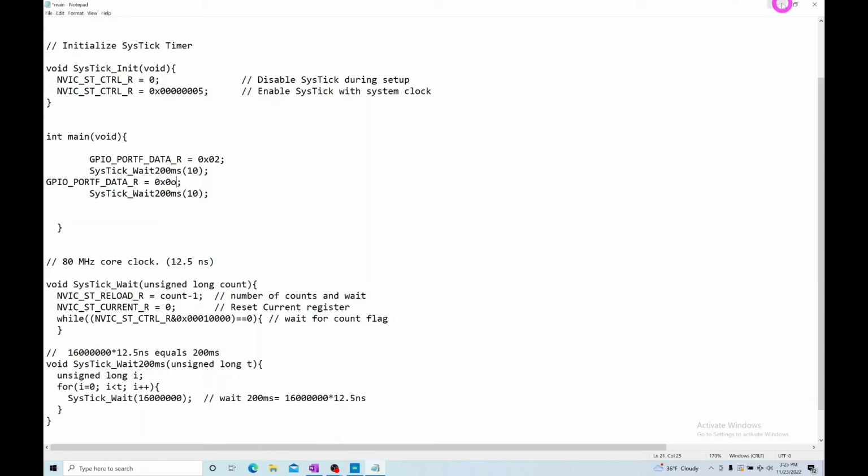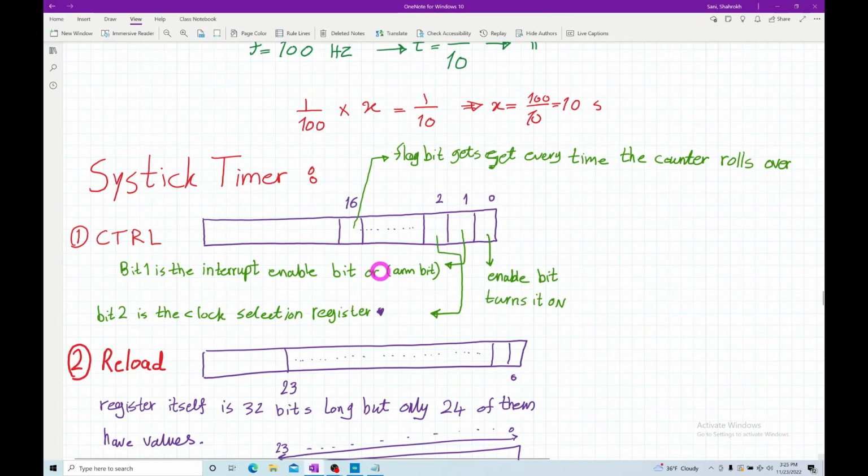So let's see, if I AND the CTRL register with this, I'm technically ANDing bit 16 with 1 and the rest with 0. So I'm checking bit 16, because I AND that with 1 and the rest with 0, all of them will be 0. The only thing I get is bit 16.